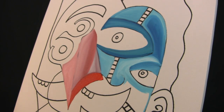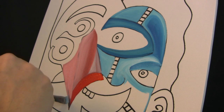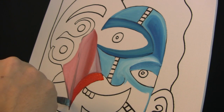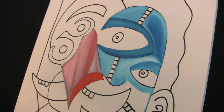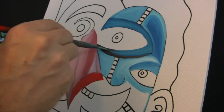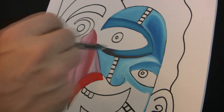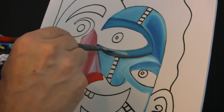Now, also, if you want to do black, you can blend with black for a darker shade. Let's put some black in here. We'll start at the base. There we go. I'm gonna blend it into our color. We can go in where we did our blue. And if you want to blend that, add a little bit of white, add a little bit of your blue. Just softly kind of working your way into it, like so.